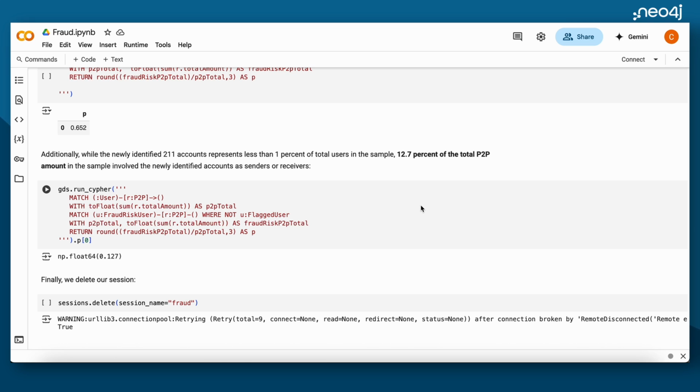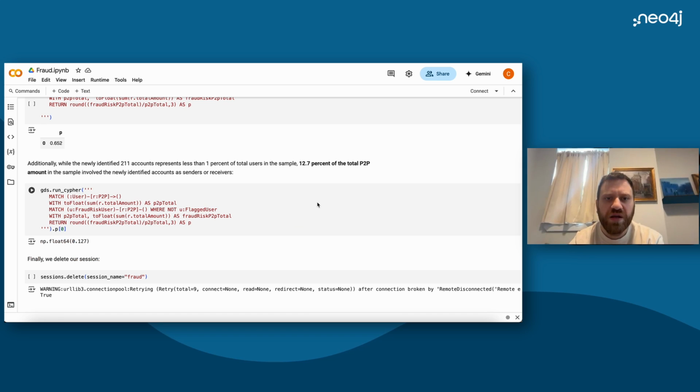The next things you'd probably want to do is more closely examine those users that are in potentially fraudulent accounts, and see if they are in fact fraudulent, or if they're victims of fraud, or what is happening. And that is how you can do entity resolution in a fraud context. And yeah, that's it for the fraud and weakly connected components and Aura Graph Analytics.